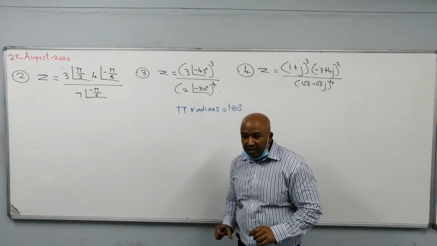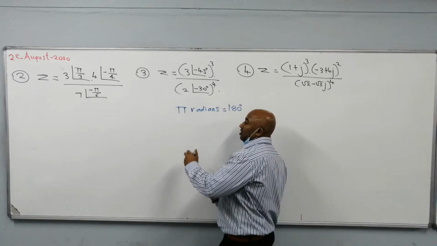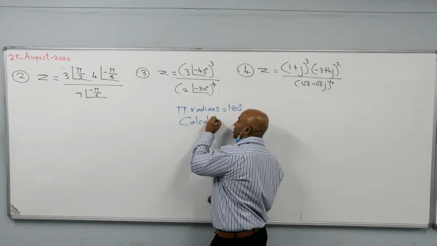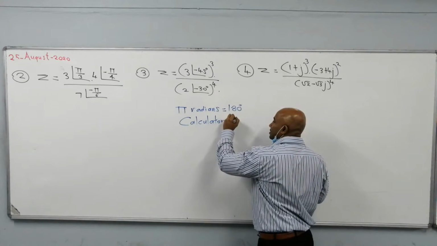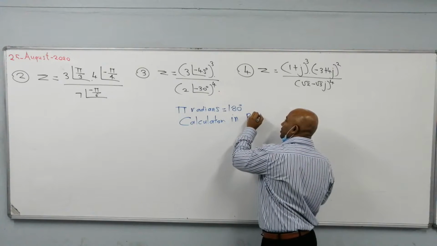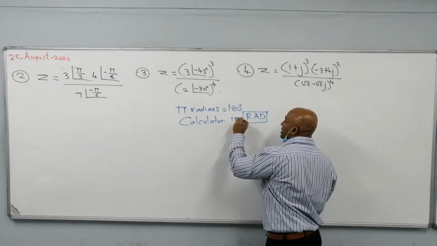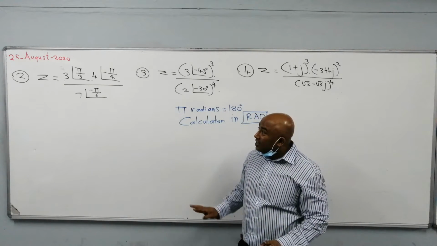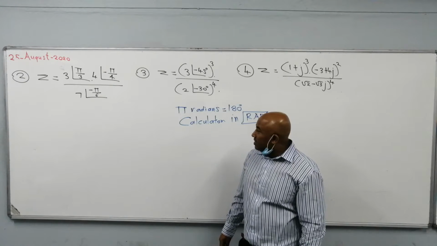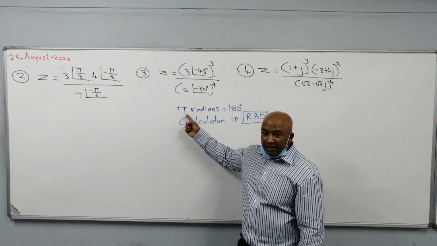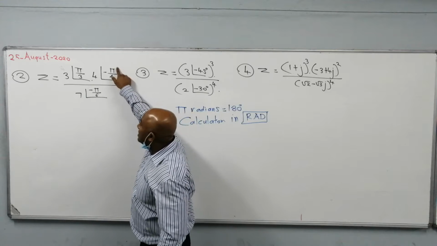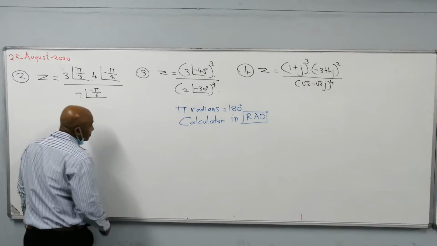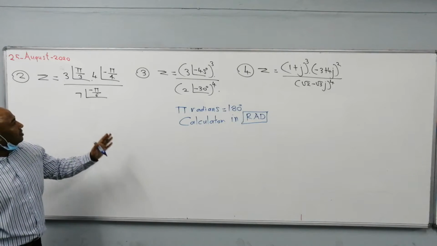You've got the pi button on your calculator, and you convert your calculator to radians. So you look for the mode here and you convert your calculator to radians before you do anything on the calculator. Alright, so pi is in radians. Clearly there is no degree symbol here. You don't see the degree symbol. Can you see that? So that's the only thing you need to be careful of. The rest is simple.